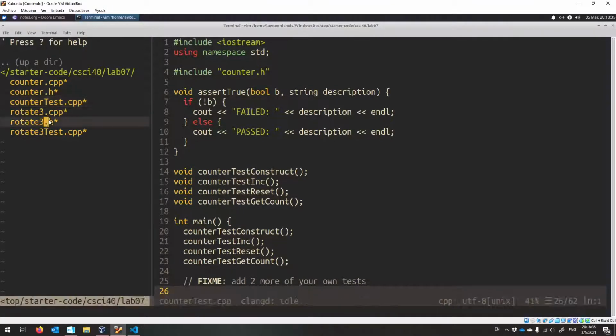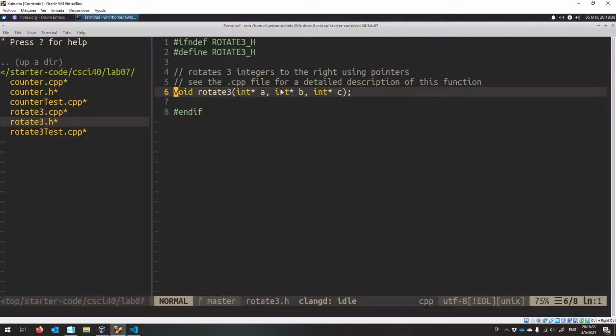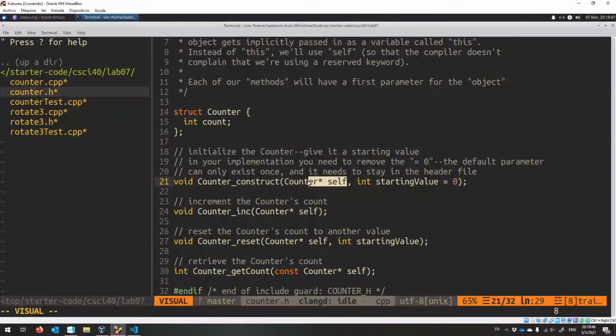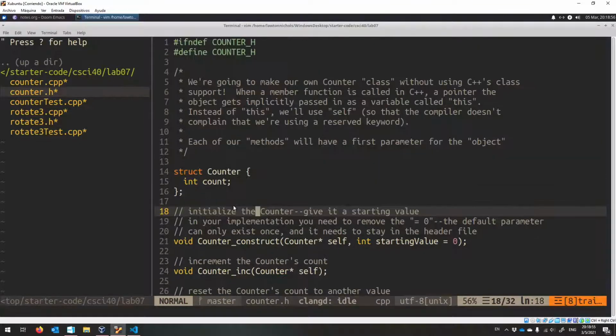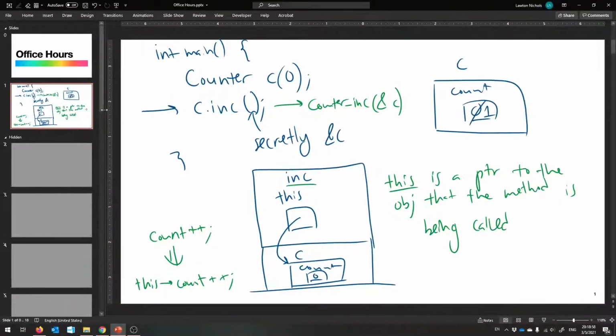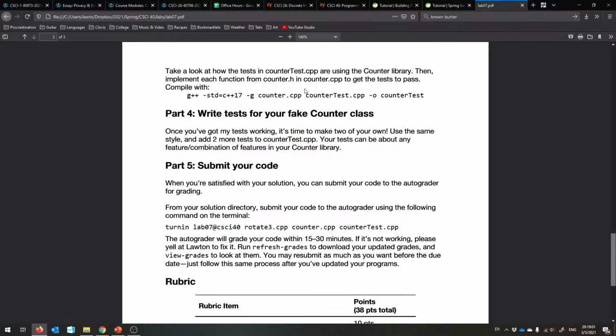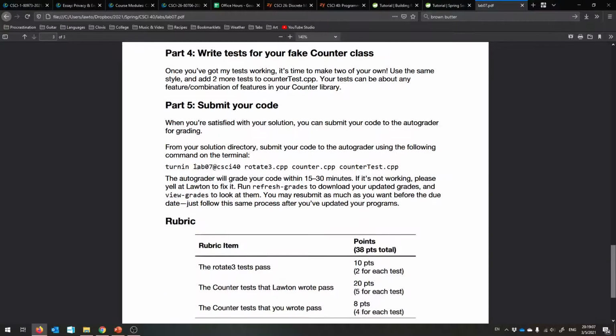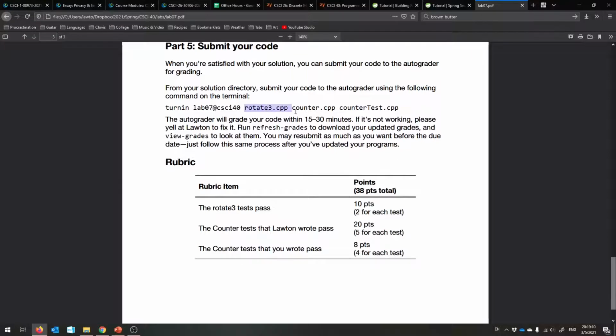So I guess rotate is to get you up to speed with all the functions and all the pointer stuff, and then counter stuff, counter.h, .cpp, counter test, those are to really understand what's going on with pointers. We're going to do some fancy things with structs as well. So I think that's all I have for you. Do read these comments. Do yell at me if you have any questions. But just do rotate, counter stuff, and also counter tests. That's all. And you'll be turning in your rotate implementation, your counter implementation, and then your extra tests. And here's the rubric, and that is officially all I have for you.